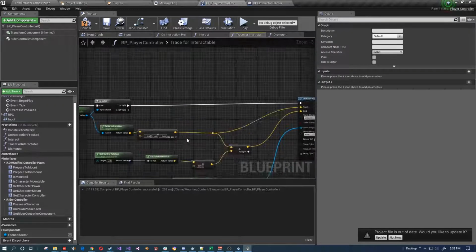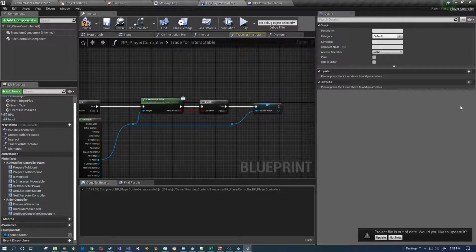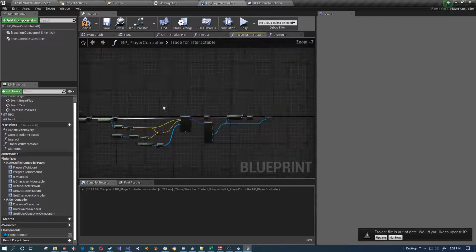So now our interaction function, because it's here, we should give it an output, which I like to do. We're just going to say found actor. That's what we're going to call it.